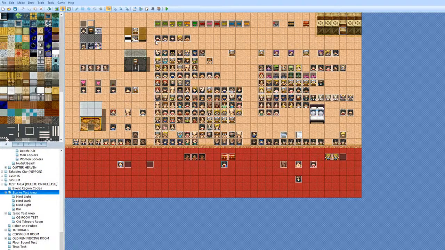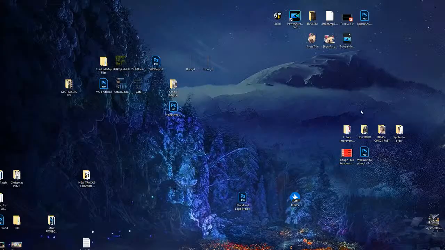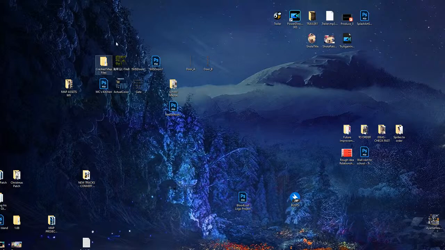You definitely want to have a clean workplace in more ways than one. You want to have your folders clean. You want to have everything easily accessible. Like my desktop seems like a mess, but things are separated for a reason. The most important things: this is just style sets that I'm working on for Journey Abroad. This is the trailer that I'm working on for the Shota patch. This is some changes that I want to make in the future. Basically, there's a lot of detail.